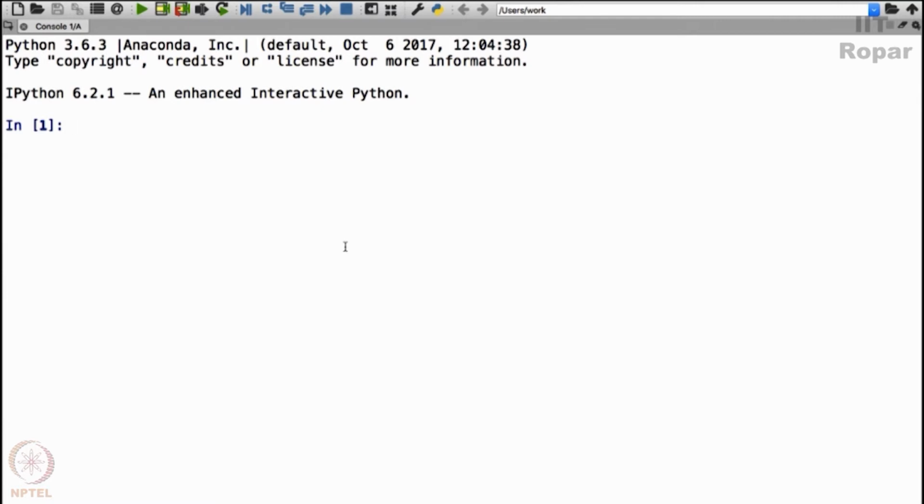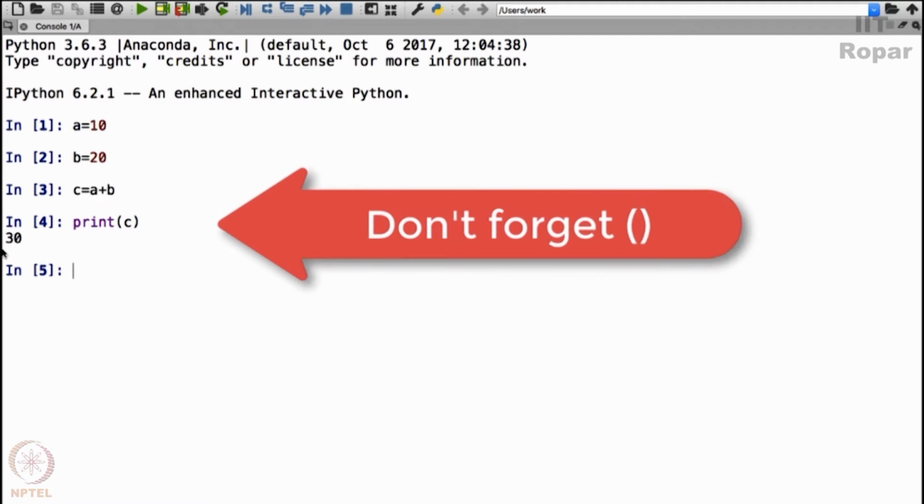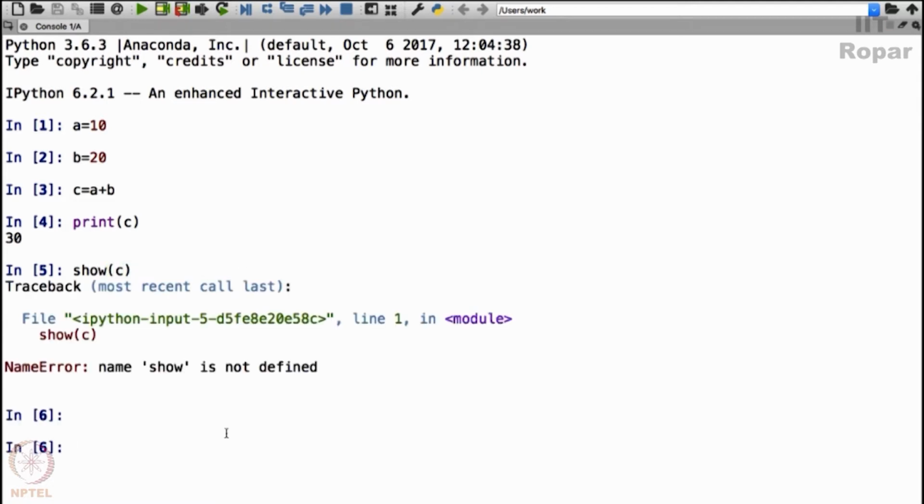We saw what are variables. I can say A equals 10, B equals 20, and then say C equals A plus B. And then I can print what is in C. It's 30, correct? C was A plus B. And see, now when you print what is in C, this command print says what is in C, display it. If I say show C, it will not show anything. It will show you some weird stuff like this, because Python only recognizes the word print. It doesn't recognize the word show.